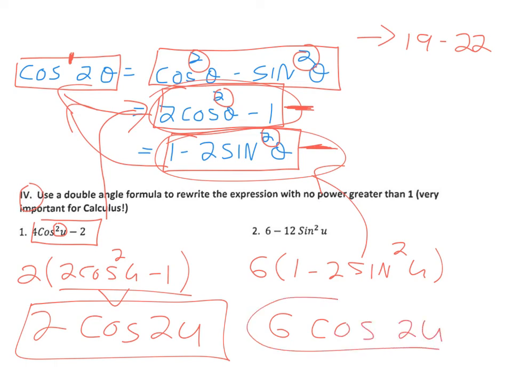Again, I end up with an expression where the exponent is almost like saying cosine to the 1, so I change it from an exponent of 2 to 1. Again, you'll do that a lot in calculus, so you'll probably see this double angle formula again next year. There are some other ones on here, 19 to 22, where you might use the double angle formula for sine, but it's very, very similar to how we do these. So in a way, you're kind of working backwards.